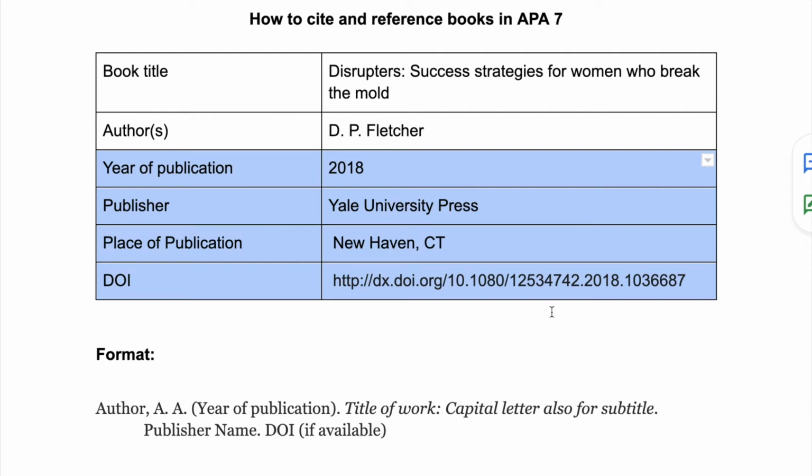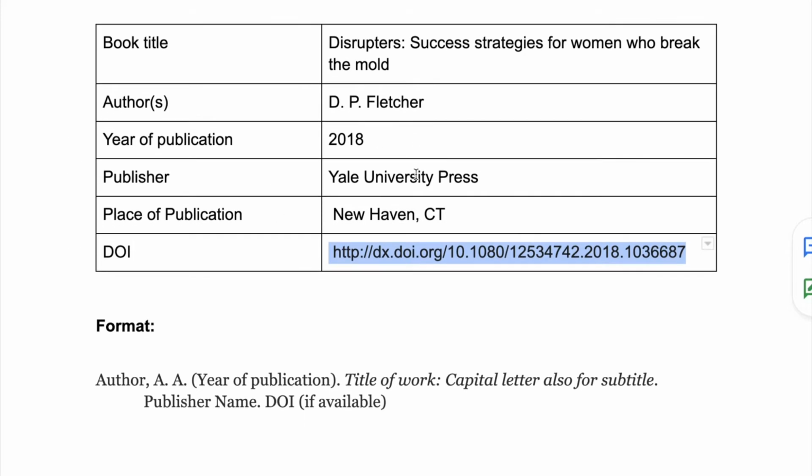And the DOI can either be this sequence of numbers, or it could be in the form of a URL, which you can see here. In either case, you will be directed to that specific document, which makes it very, very easy to find the document that's being referenced.